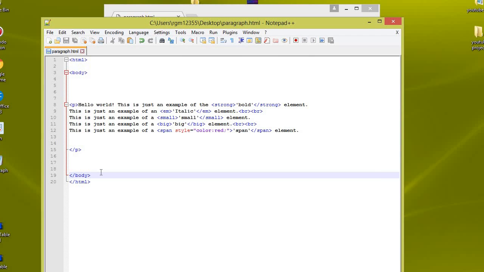Okay, I've showed you the paragraph function. Showed you the strong, which is bold. EM is emphasis or italic. It used to be italic. I'll show you it's the same thing. And the break function or the BR. You don't have to use the ending to that. You just put BR inside of the left and right angle brackets. Each time you do it, it drops down a line, which I believe is 16 pixels. And I showed you small. Showed you big. And I showed you the span. I think that's going to be about it.